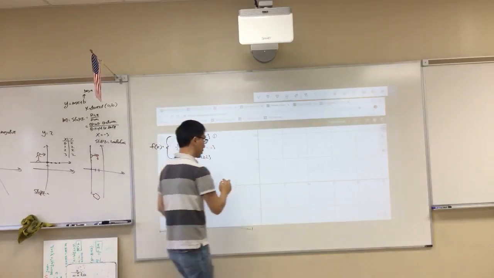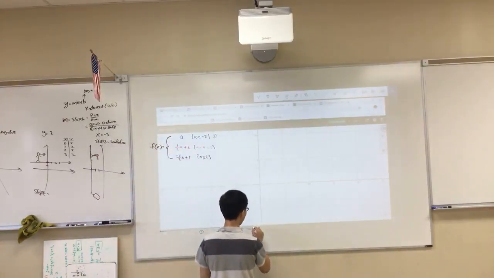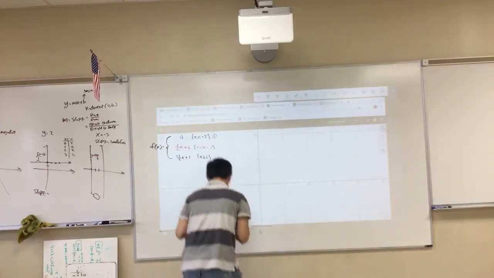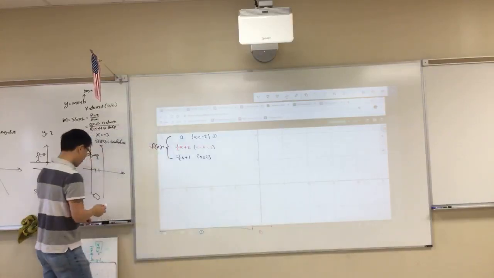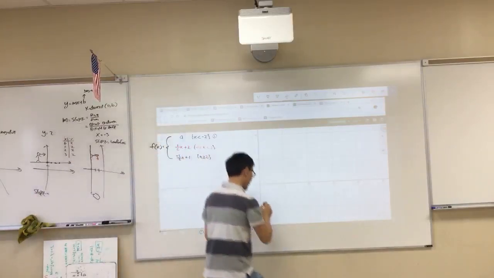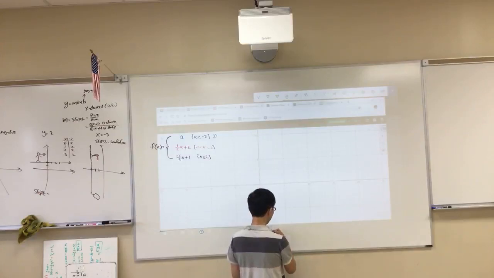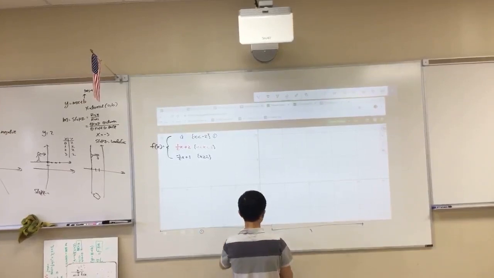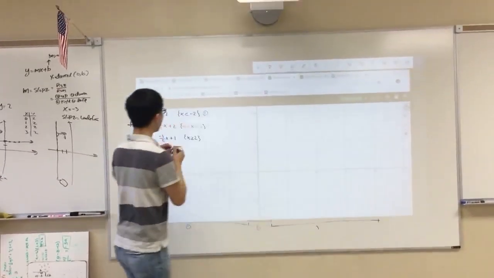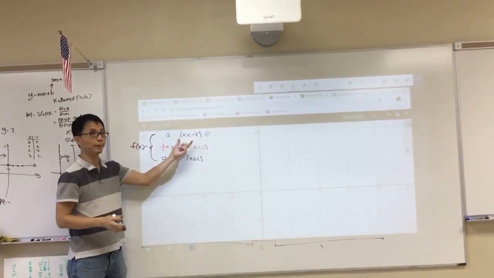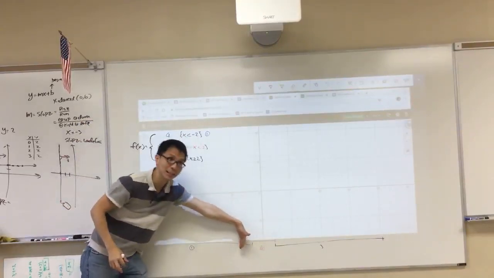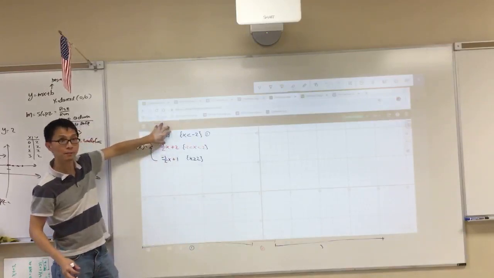The second part goes from -2 to +2, and that's going to be the red line. It's going to be here, and we're going to call this function 2. And the last one, I'm going to go from here and on, is going to be function 3. So this is a 1, this is a 2, this is a 3. That's kind of the restrictions. Let's start over again. x is less than -2. That means anything less than -2, I'm going to graph this function.